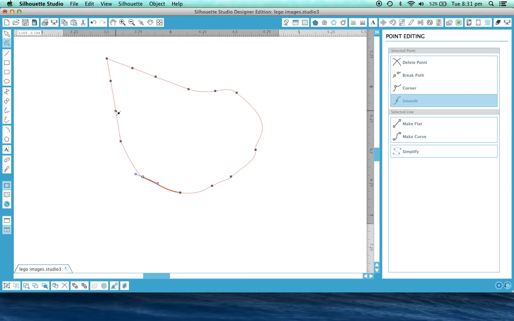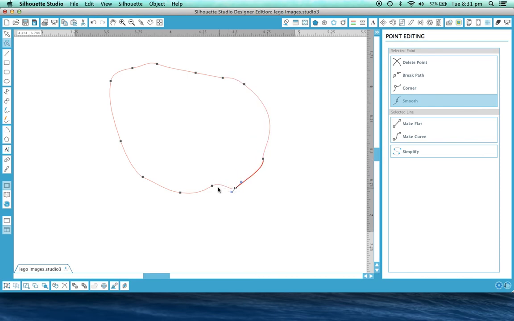So you can see how it's now starting to form into a circle. So we want to make that line curved, maybe that point curved, that point curved, and make that one a curvy one too. So we can pull them out now and work with that image to turn it into a circle.